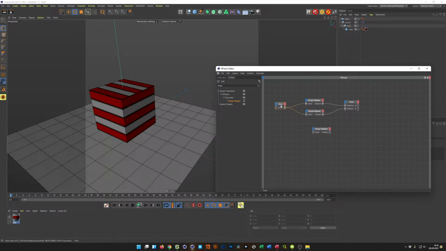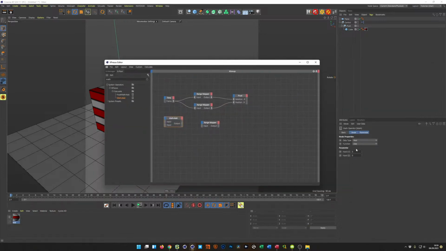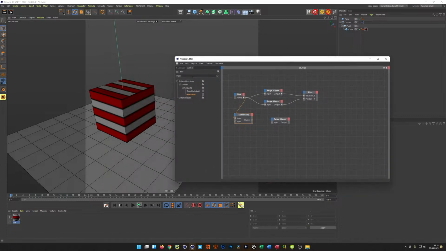I have here every 25 frames, so I need a simple math node, set it to divide, and I go in with the frames, and I simply divide it by 25. So when it comes to 25, I get 1. So when I have this output here, make a result node.